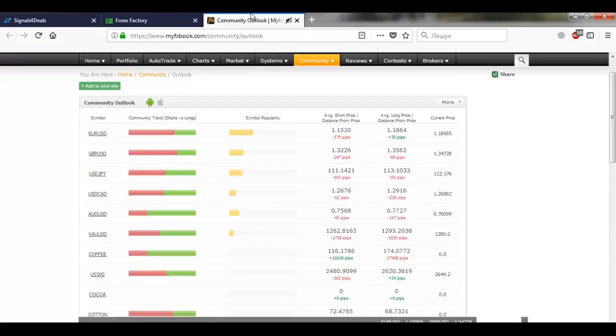Let's take a look at the sentiment of the market. Here we can say that the euro deal, so long positions for the euro, are confirmed by the mood of the market. For the pound, long positions should be in priority, but still we need to wait for the breakout of the resistance in order to consider purchases for this currency pair. For the yen, also long positions should be in priority, but still you see that the advantage of short positions is very small, so that here we need to wait for the exit of the price from the local range.